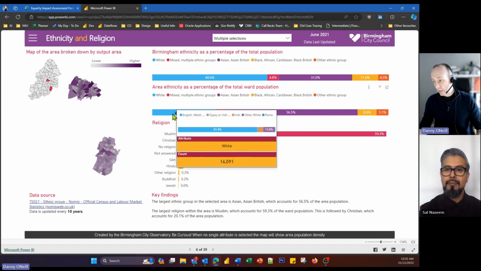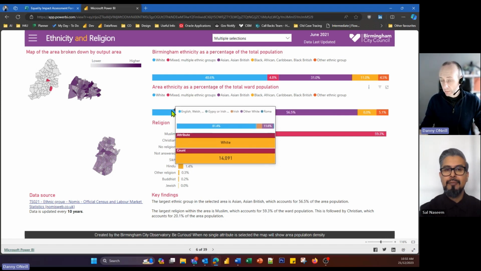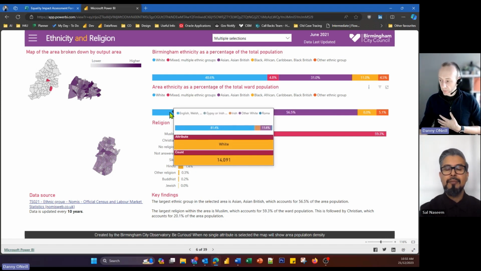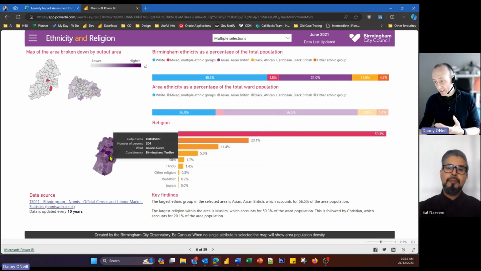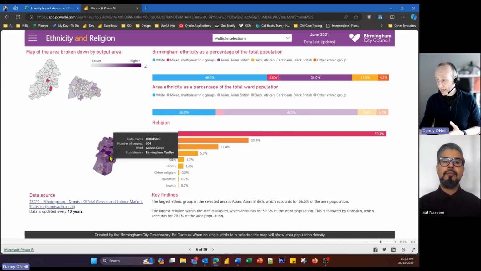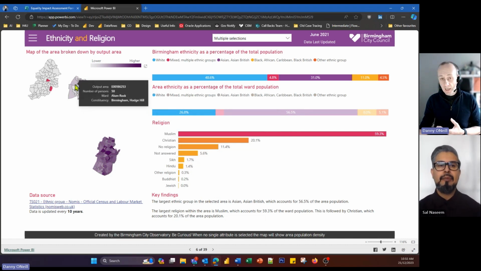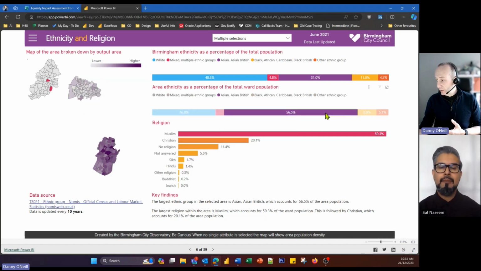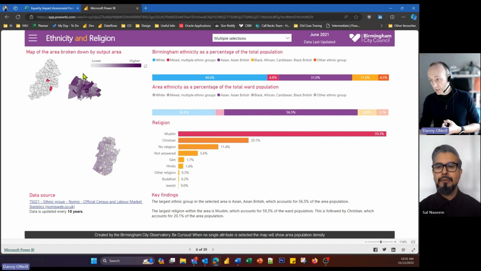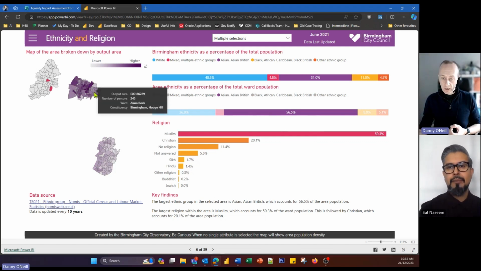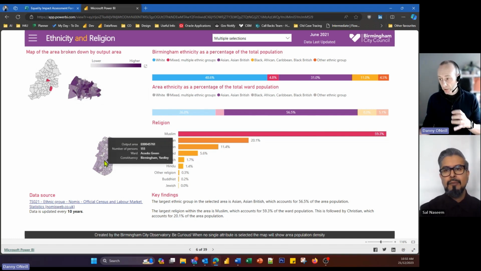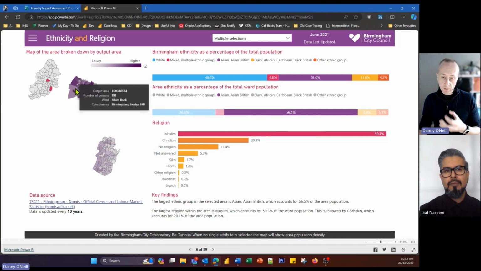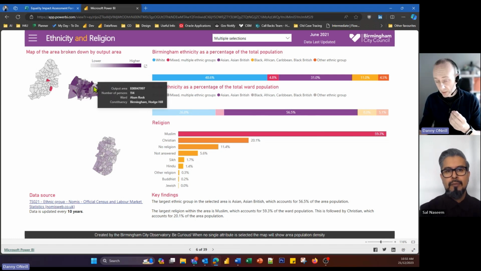And here I'm demonstrating how we've chosen 2 wards, and the great thing about the tools is they're fully interactive. So if you were to click on a particular ethnicity, it will show you we've got a much higher density of white British in Acocks Green than we do in Alum Rock, and conversely Asian and Asian British, it's a mirror image. And these little building blocks are called output areas. This is where we break the ward down, that's one ward, that's another, into building blocks. So you can see it's not just the density of the ward, but where within those wards.